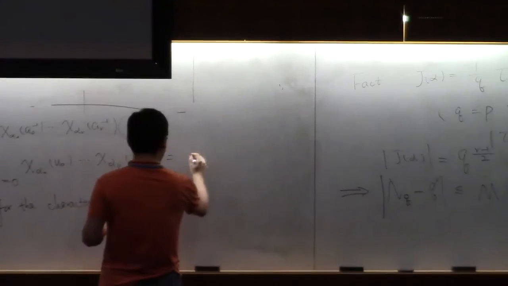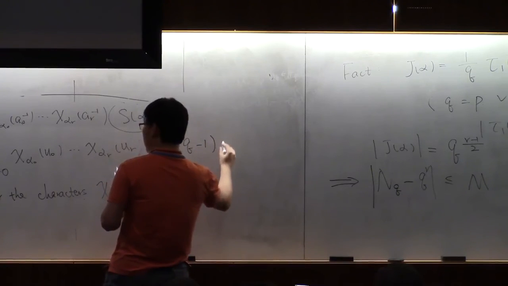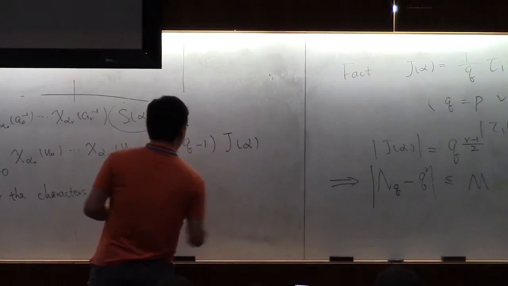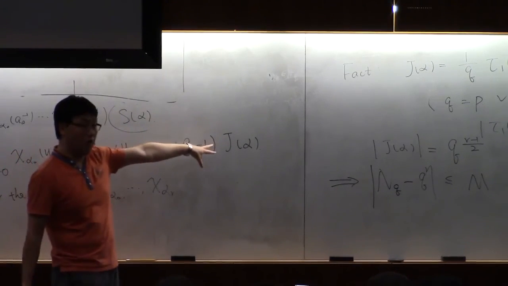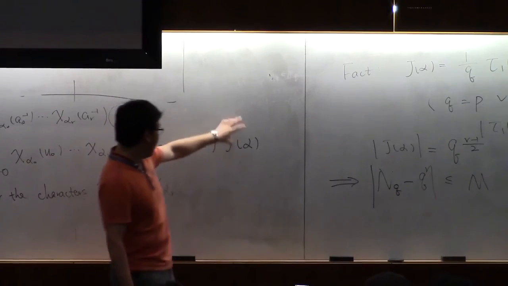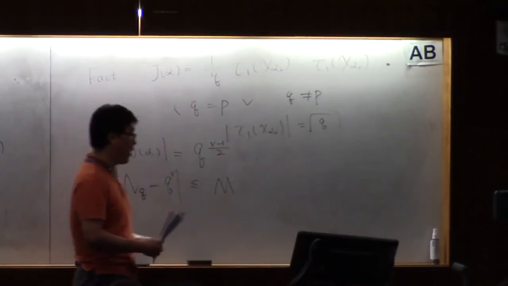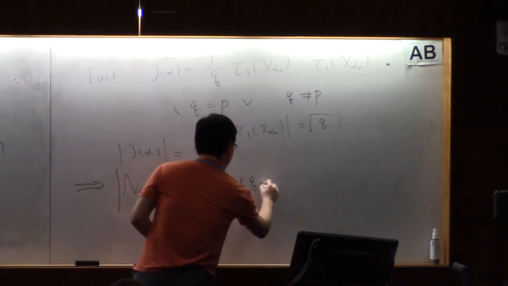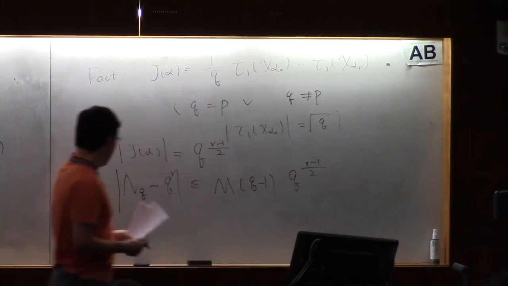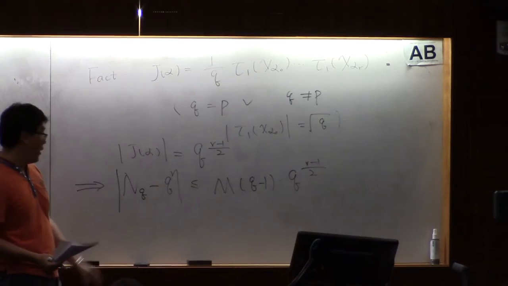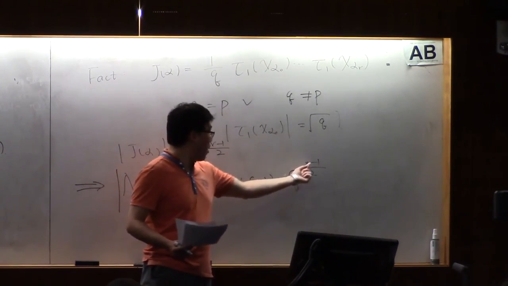Here, the Jacobi sum is you take the sum and then you divide it by q minus 1, then I get the Jacobi sum. Then if you divide by q minus 1, you can write it as a product of Gauss sums. So we have an estimation for this difference. It is some number m times q minus 1 times q to the (r minus 1) over 2.